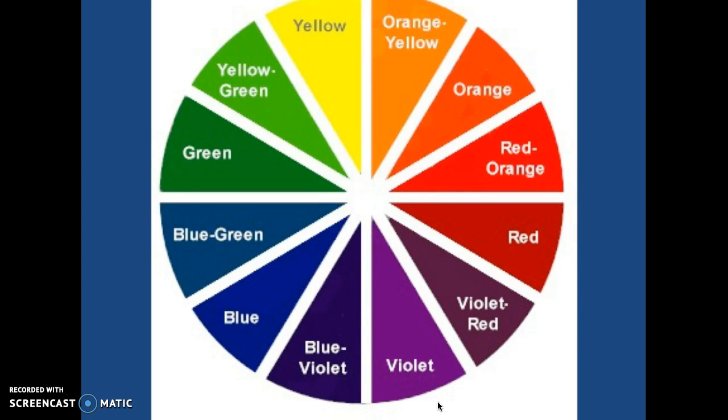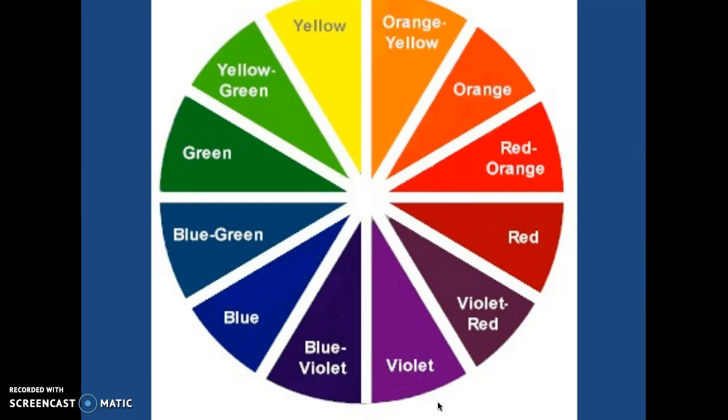The color wheel is used to distinguish different colors. The hue of a color refers to the name of it on the color wheel, for example, yellow, orange, red, etc. While the value is the relative lightness or darkness of a color. So you can have a very light yellow and a very dark yellow, but they are all still the hue of yellow. There are three primary colors, red, blue, and yellow, from which all other colors can be made.